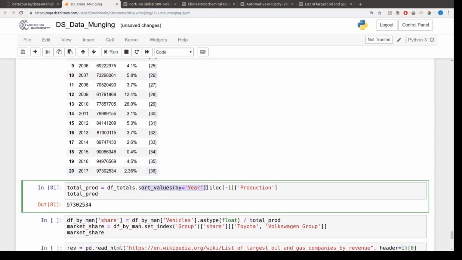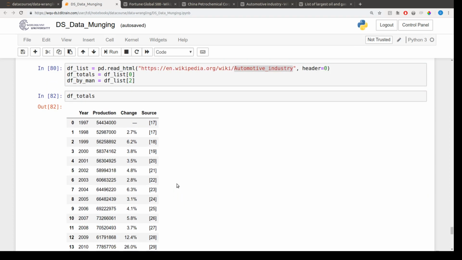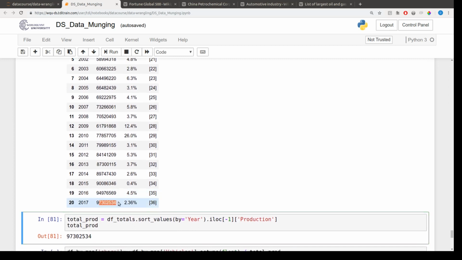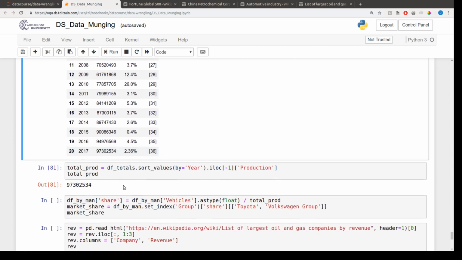In fact, it is already sorted by year, but just in case, we'll sort the values by year. And then we can take the very last year, the most recent year, and out of that row we will take the production column. And that gives us this 97 million vehicles.